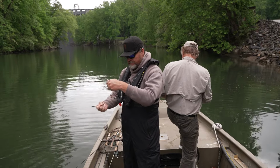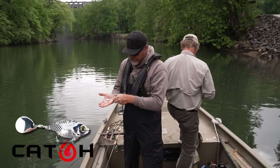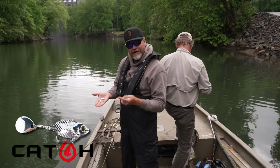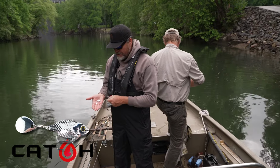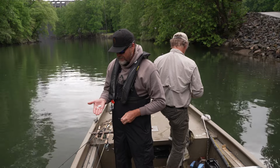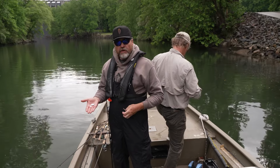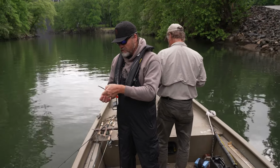I'm fishing with a Jack Slap. It's a little lure brought to you by Catch Outdoors, and Catch Outdoors, of course, you know, Kelly Barefoot over the Raleigh area there, has been promoting this lure right here for a long time, and it catches everything. Actually, I caught one of the largest bass I've ever caught, largemouth, on this very lure right here.